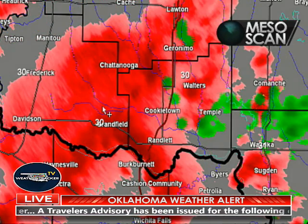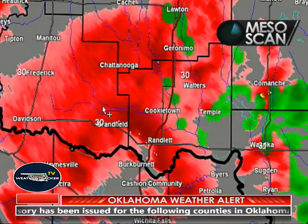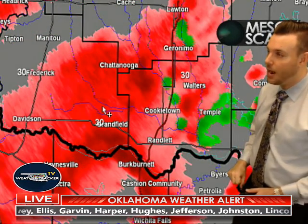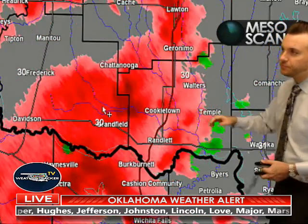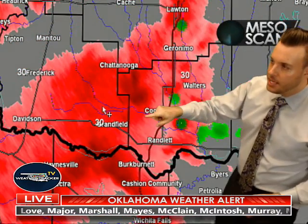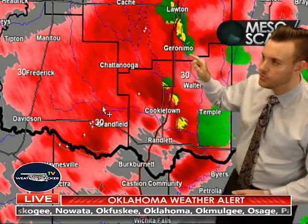This is part of the activity that was severe warned down in North Texas. Again, no severe weather in Oklahoma right now, but even though this is freezing rain, and it was freezing rain down in North Texas, this batch right in here is what was severe warned for some quarter-size hail just about an hour ago. But if you look carefully here, Lawton being right up in here, that would be Comanche County. Some of these darker red areas, that's where there's at least the opportunity for some of that nickel-sized hail. And you're seeing the little markers there. Those are lightning bolts.